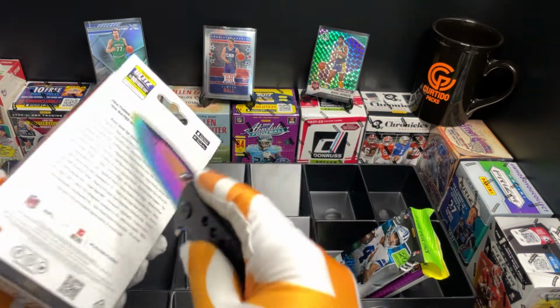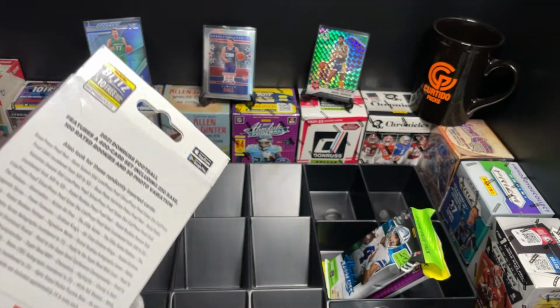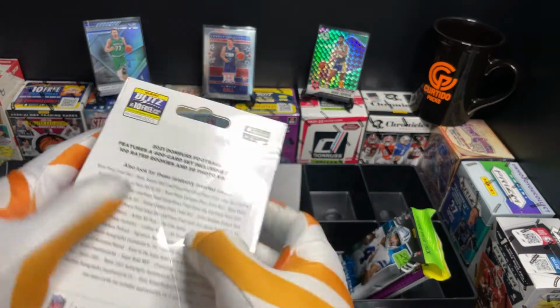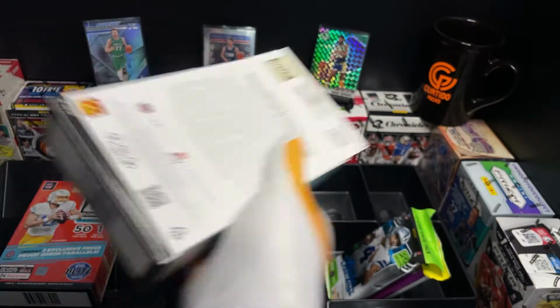Maybe some Mac Jones or some T-Law, you know, Trevor Lawrence. We got Justin Fields, maybe. Right, hopefully my nice rookies. Hell yeah, let's go. Good little packs.